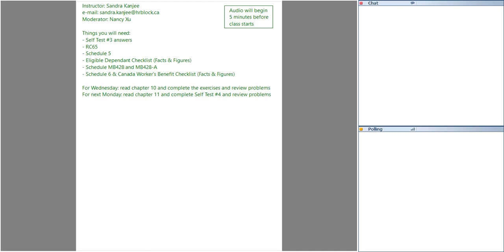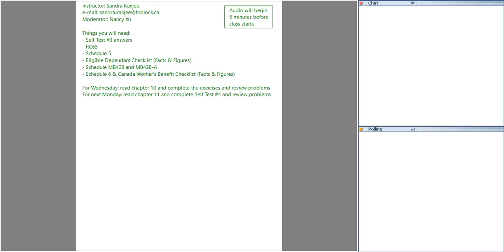If you're just logging in, you're going to see on my screen here, we're going to be going through quite a bit today. I would like to make sure you have access to everything you need. So I've left you a list. There are lots of forms we're going to be looking at today. I will put them on my screen, but if it's difficult to read on my screen, you'll have an opportunity to download them and save them for yourself. So make sure you do have that. I'll go back to this screen when we take our break as well, just to make sure you can get organized. It is quite a bit because we're doing a number of forms and schedules today.